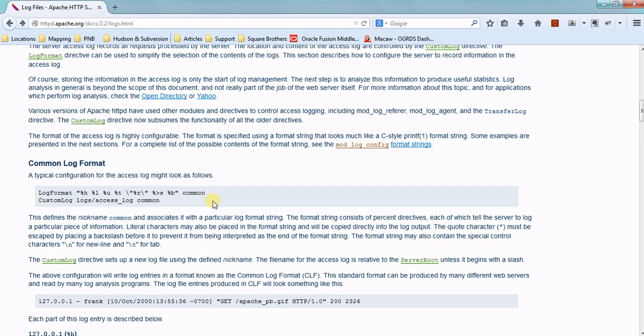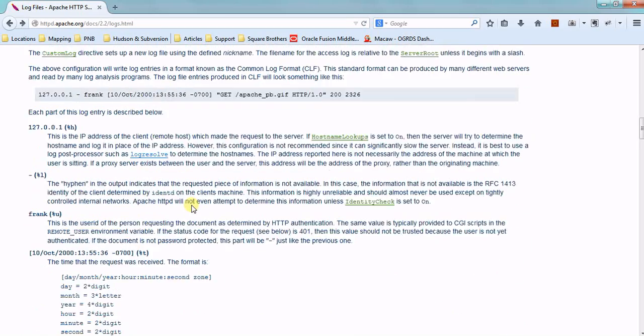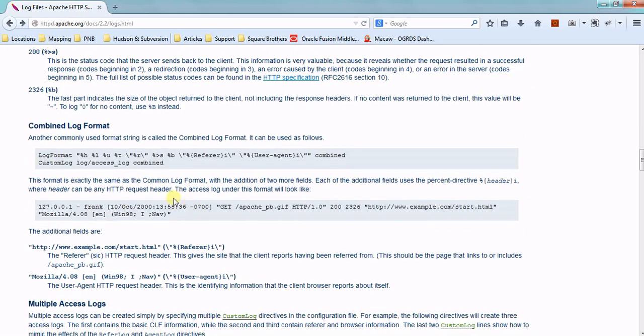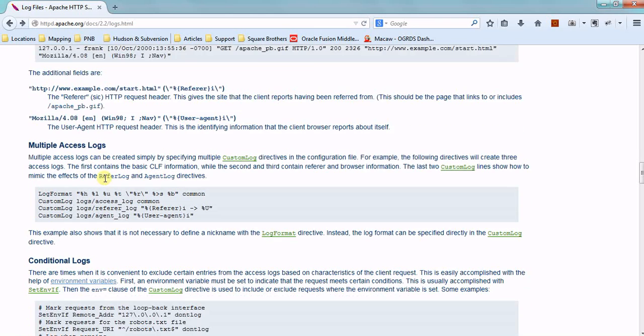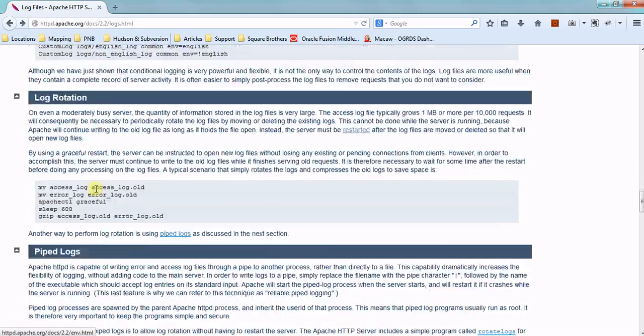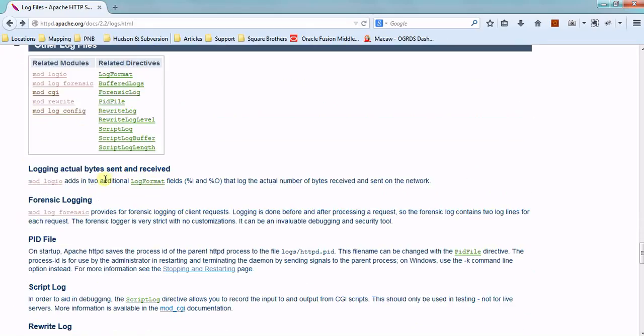So that is a common logging format, and that format is assigned to this particular log by specifying it like this. And there are three formats in the access log. One is common log, another one is combined log, another one is combinedio.